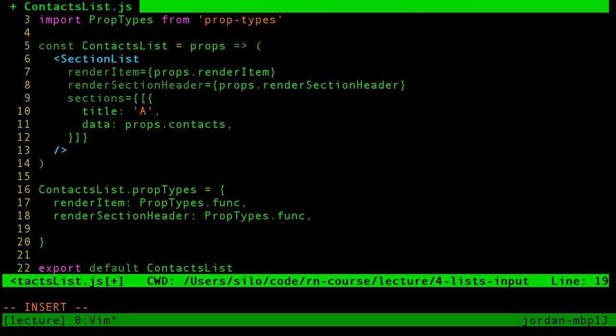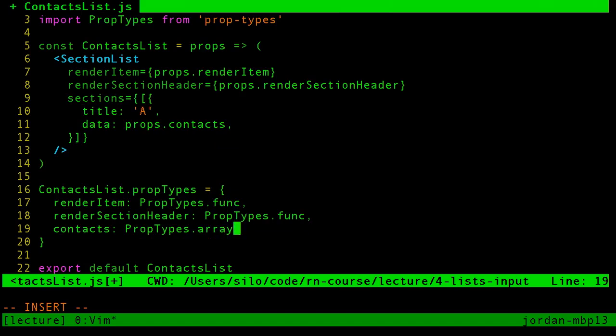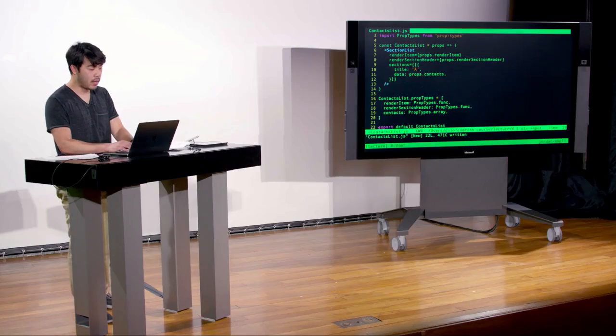And we're passing down some contacts, which is an array. And so now React will tell us if we're passing down the wrong props. And so let's go ahead and use this contacts list in our application.